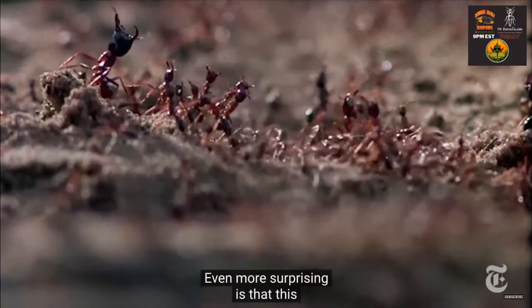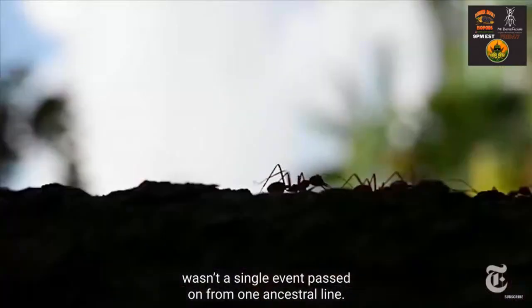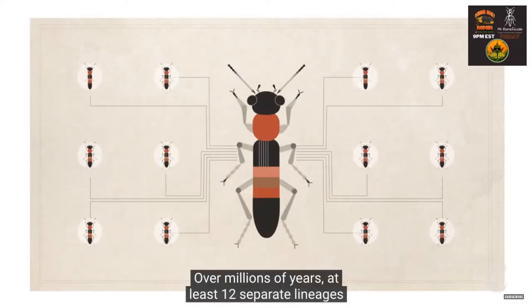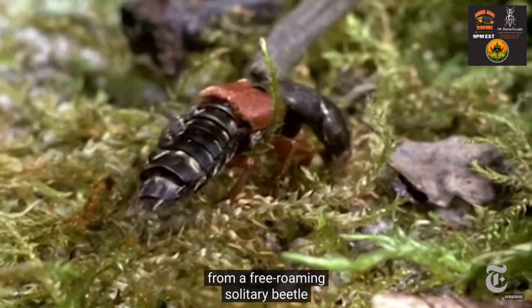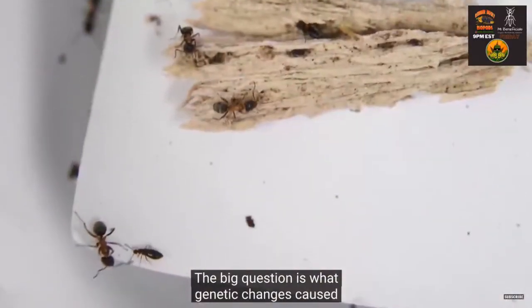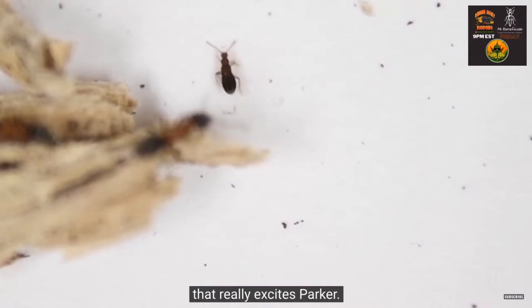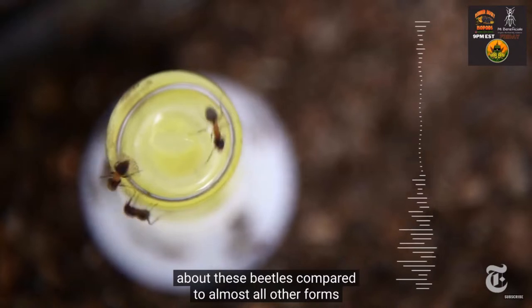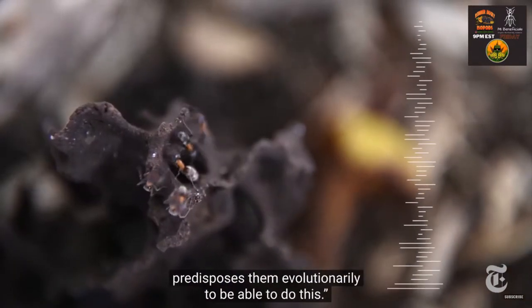Even more surprising is that this wasn't a single event passed on from one ancestral line. It happened many times. Over millions of years, at least 12 separate lineages of Rove beetles have independently gone through the same transformation, from a free-roaming solitary beetle to a social insect living with ants or termites. The big question is what genetic changes cause these transformations. And this is the part that really excites Parker. There's clearly something special about these beetles compared to almost all other forms of animal life that kind of poises them, predisposes them evolutionarily to be able to do this.